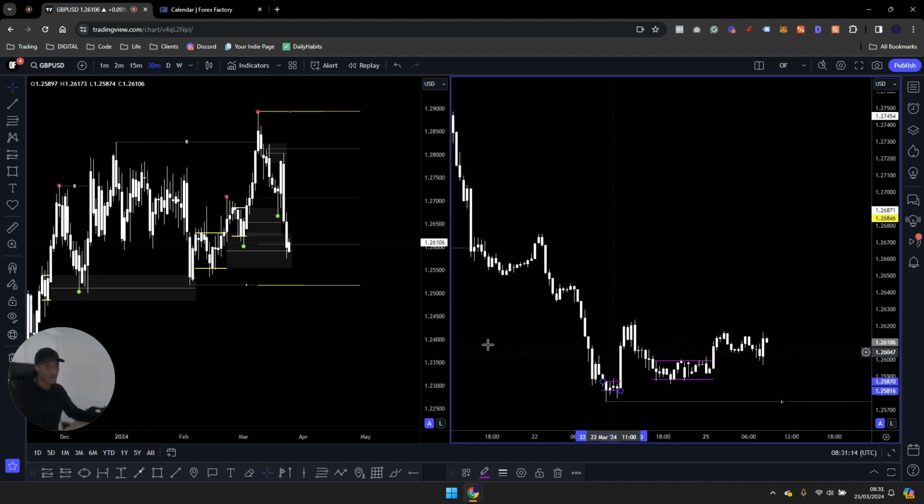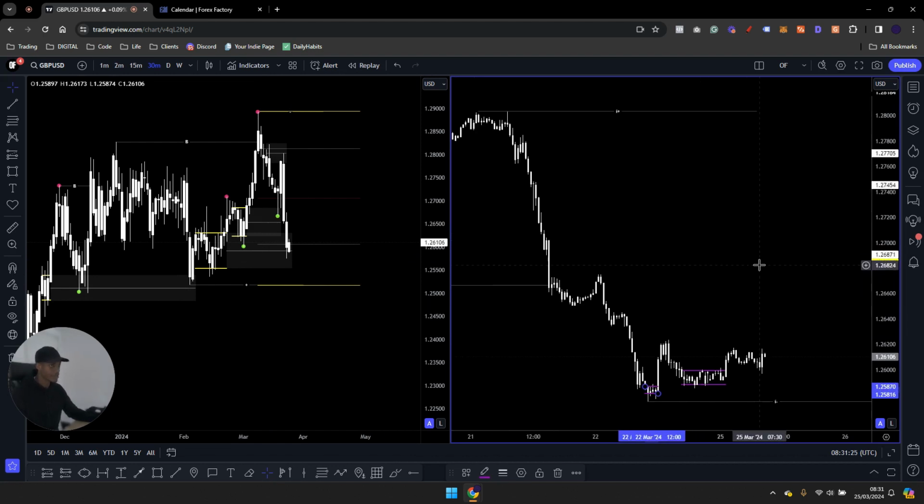It could potentially fail because we've got really good momentum to the downside, and this strong low could break and turn into a weak low. We just have to see what the market does, right? So it's not a focus on anticipating what's going on. It's just simply watching the market, looking at your zones, making sure they're in good locations, and then playing the market and playing the pattern every single time, making sure that you're consistent with it and just let it play out.